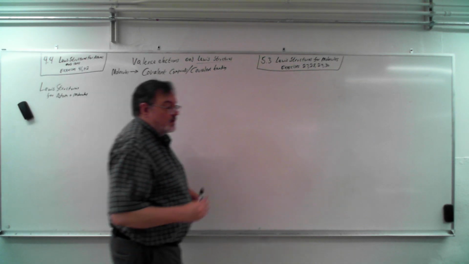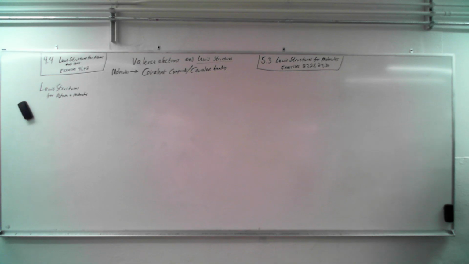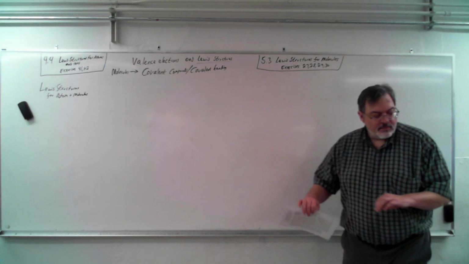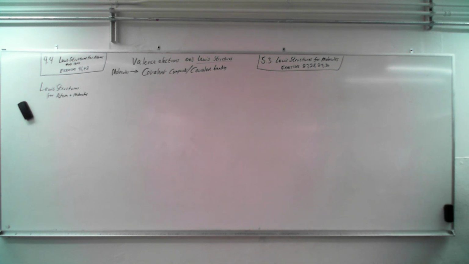Valence electrons. I'll bring this up on the screen, but if you just look at your periodic table, the simple description is, if I said, how many valence electrons does oxygen have? You put your finger on oxygen and you start counting to the left. 1, 2, 3, 4, 5, 6. Oxygen has 6 valence electrons. So does sulfur and so does selenium. Everything in that column has 6.